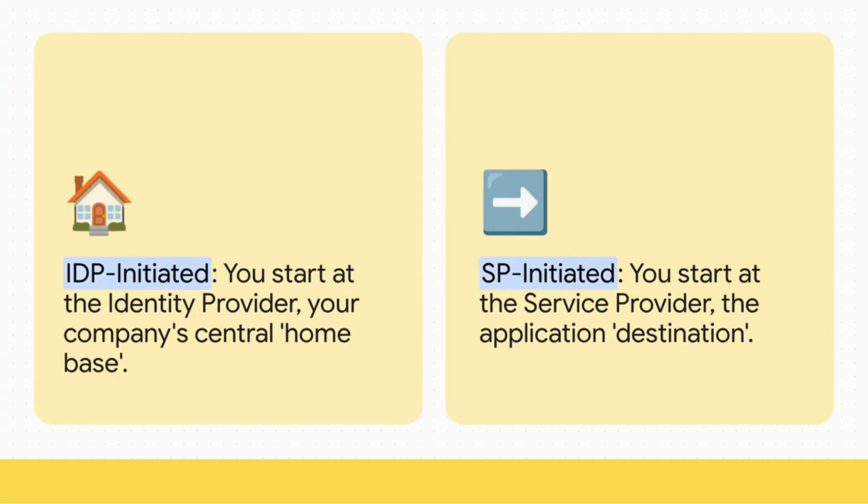And this, right here, lays it out perfectly. With IDP-initiated SSO, you start from your home base. Think of this as your company's central login portal. That's the identity provider. But with SP-initiated SSO, you start directly at your destination. That's the actual application you want to use, which we call the service provider.